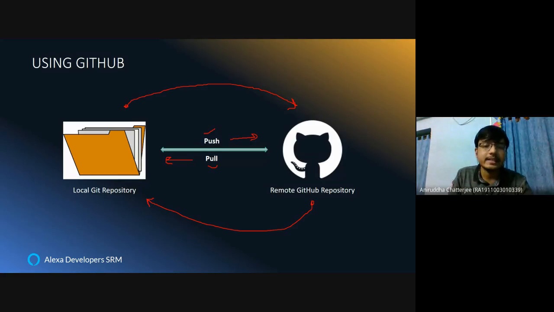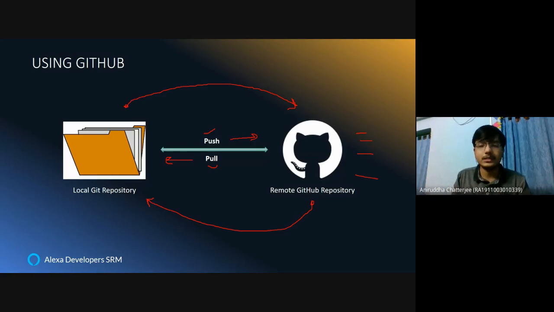So this entire cycle is a synchronization cycle. This synchronization is achieved by pushing the changes from a local repository to GitHub and pulling whatever changes other developers have made. In my case, Sagnik and Rahul and others have made contributions, and I want their changes as well. I don't want to work by myself. We have to be synchronized. This is the concept of distributed version control. Everybody stays on the same page. Everyone is equal. So to copy whatever they have done to my laptop, I'll use the pull command. This creates a cycle of push and pull, in which you send your own changes and bring their changes back to you.